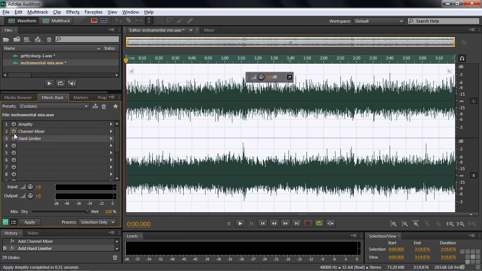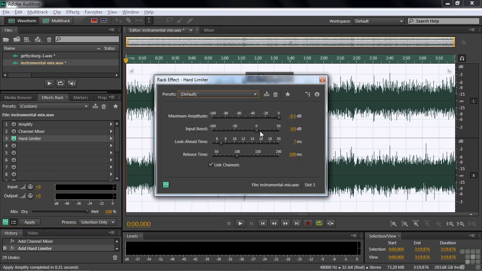Let's take a look at the hard limiter. The hard limiter is typically used when you're trying to really drop the volume level on something that's rising above a certain level. And you typically do this, surprisingly, with an input boost. You actually increase the volume and then you limit it. And the two things together create this kind of pop music, really full bore sound, without actually clipping the audio, without making the audio too loud. It's typically something that's used in pop music.